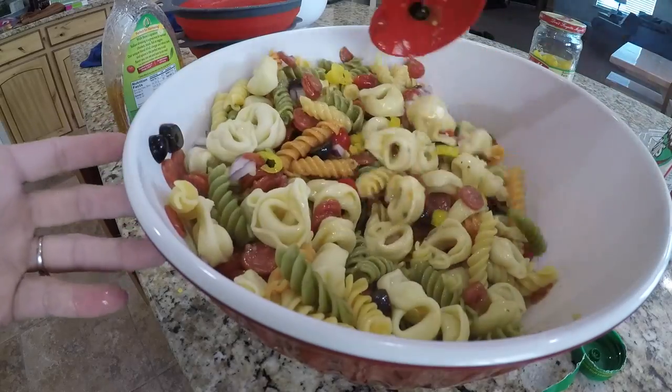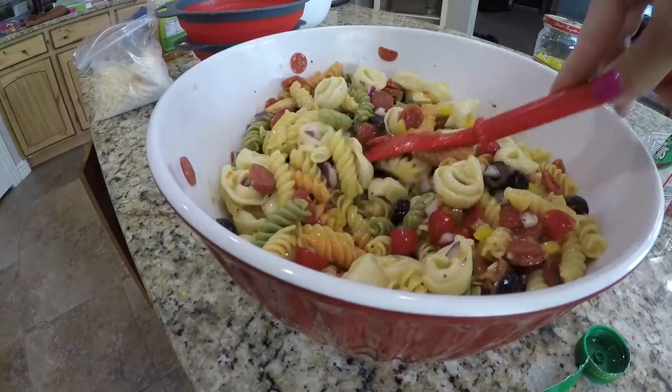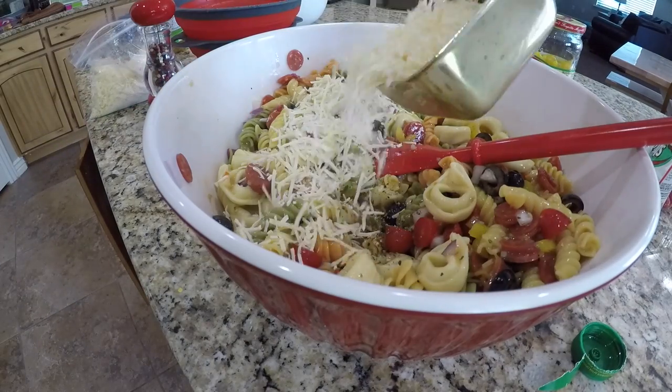Oh yeah, look how yummy. It looks like it's all done. I'm gonna add a few more things. I'm gonna add some pepper. I'm gonna add in some Parmesan cheese.